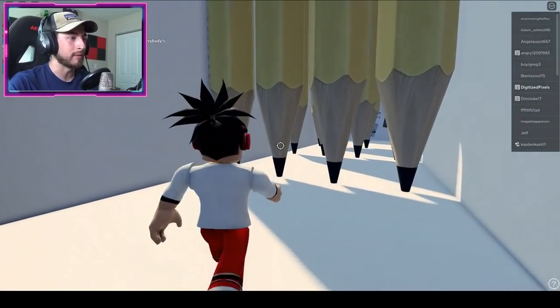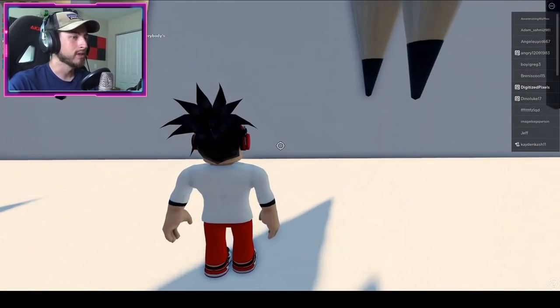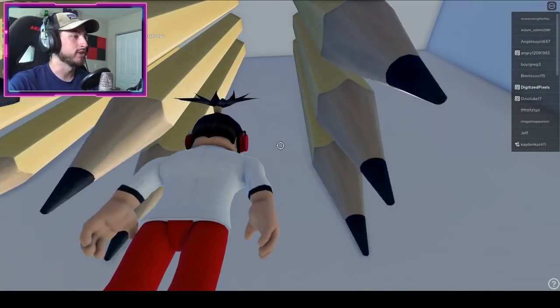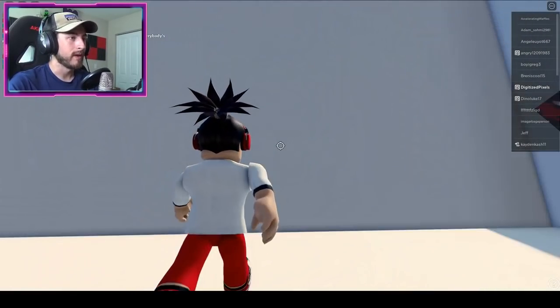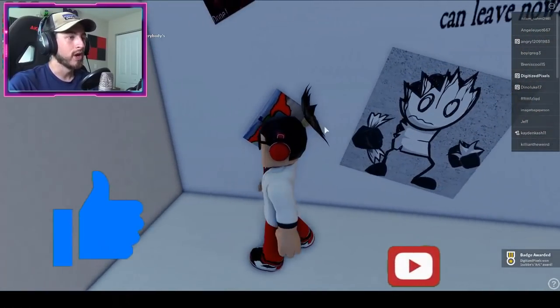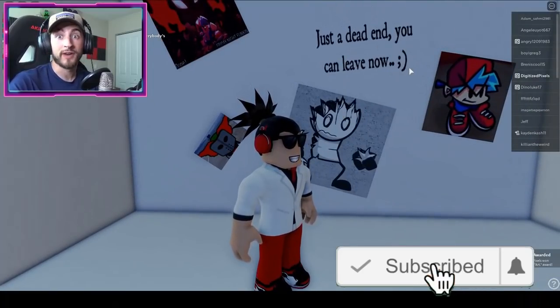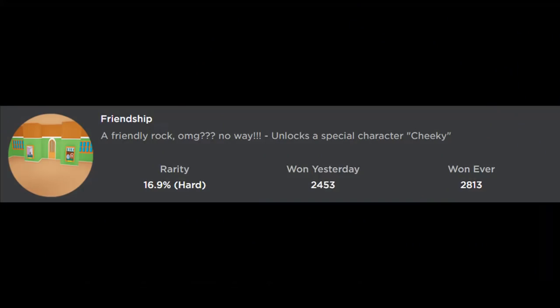Watch out for the pencils coming from above. Like a beautiful angel coming down to worship the Skittles. All right, there we go. And easy peasy, lemon squeezy. Go ahead, click on the picture of Rip and Tear. Just a dead end. You can leave now, winky face. Friendship. A friendly rock. OMG. No way. Unlocks a special character, Cheeky.